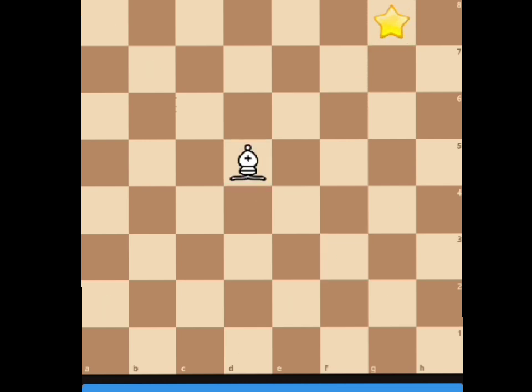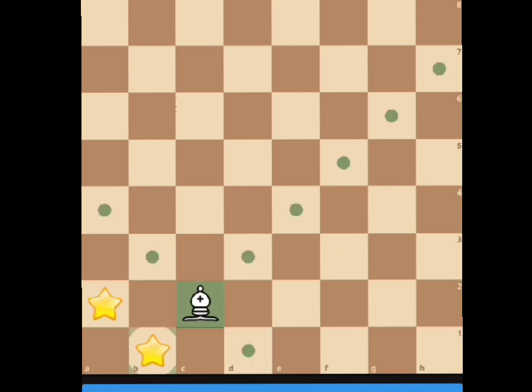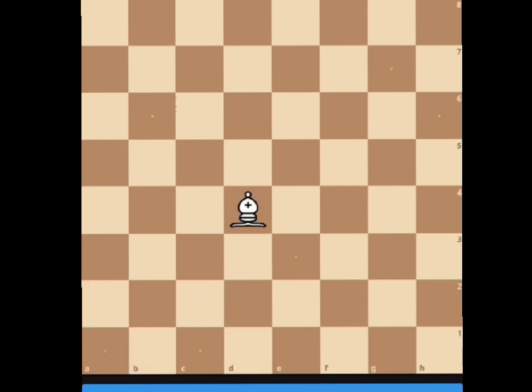Now the bishop is almost exactly like the rook in the sense that it cannot jump its own pieces or the opponent's pieces, right? So we're just going to capture. There you go. I think it's pretty simple and self-explanatory. As you can see now, it's a dark squared bishop. You can set up the board in this manner and then see if you can capture the pieces, and set up pieces, maybe your opponent's pieces, on all of the squares that have stars.